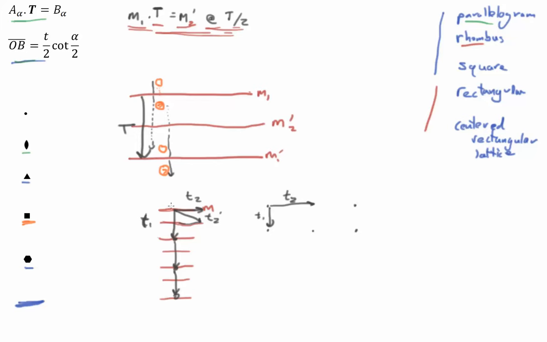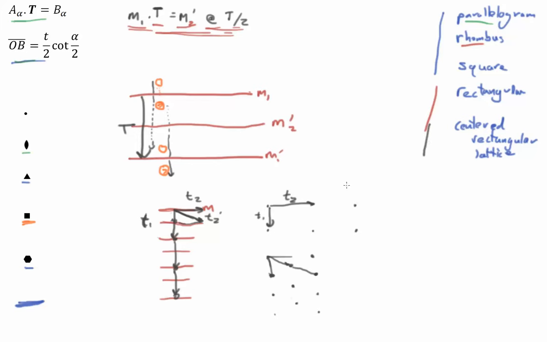In the second case, my second lattice vector has some component that is aligned along the original lattice vector, and that component is equal to half of the length of the original lattice vector. So the second case is going to give me a new lattice point here, and then another lattice point here, and this lattice point is going to be on the same mirror plane as this lattice point. And so if you keep propagating these across, what you see is, again, we have rectangles, but there is a lattice point in the center of the rectangle. And that is why this is called a centered rectangular lattice.